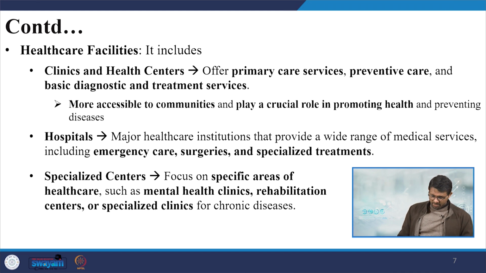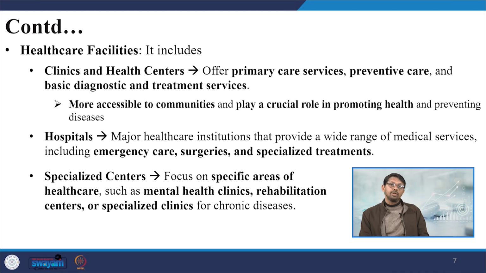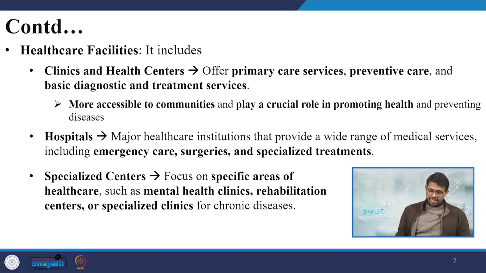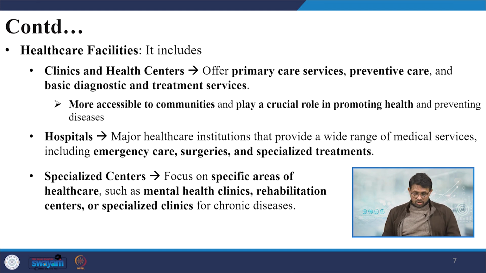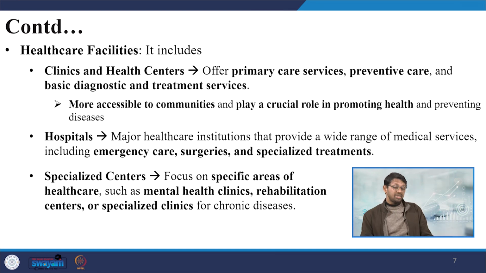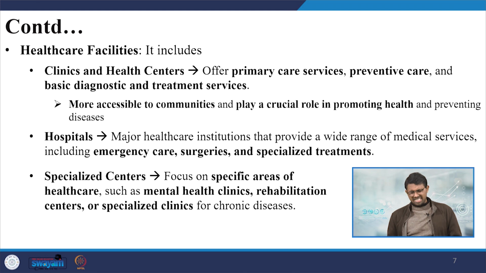This includes clinics, health centers, hospitals and specialized centers. To specify a few, in hospitals we need to take care of emergency care, surgeries and specialized treatment. Clinics and health centers include primary care services at the PHC level, preventive care, and basic diagnosis and treatment services. These are more accessible to communities and play an important role in promoting health and preventing diseases. Specialized centers focus on specific areas of healthcare such as mental health clinics, rehabilitation centers and specialized clinics for chronic diseases.